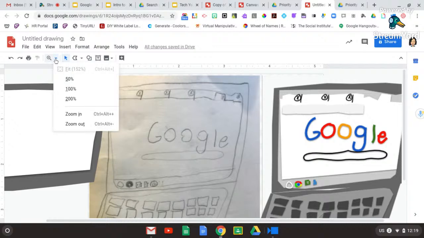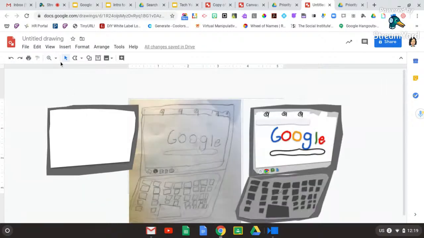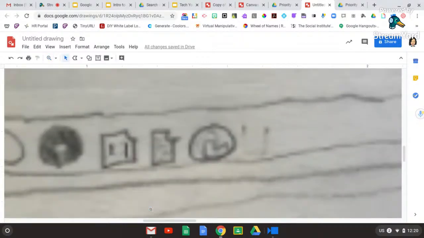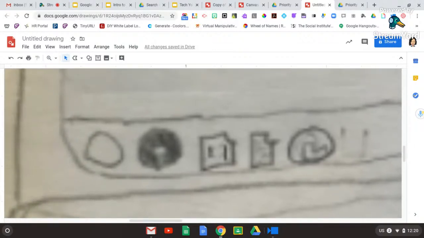When I tap the down arrow, I can zoom in 100%, I can zoom in 200%. If I select this little magnifying glass and tap it, watch what happens when I select a specific area. It will zoom in as much as I need.